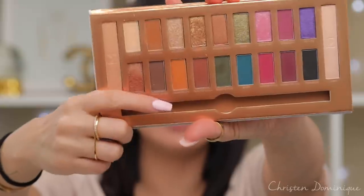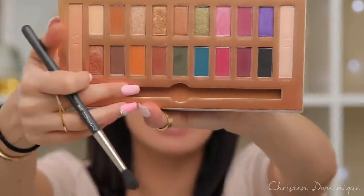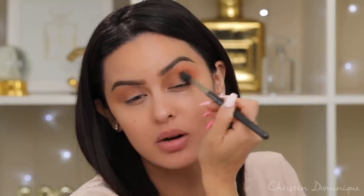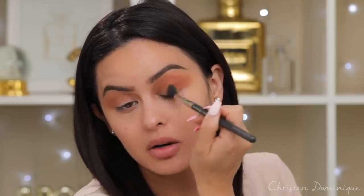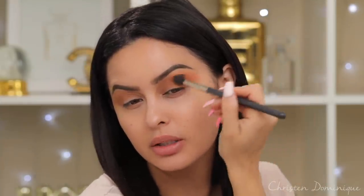Now I'm gonna move into — okay, what sounds better: Carmelito or Carmelito? I'm Hispanic and some words I have to say with an accent or in Spanish because it just doesn't feel right in English. I'm gonna take this shade and put it right on the crease, going down a little bit lower into the lid, right on the edge, and take it out towards the brow bone. Now I'm gonna go into Tacos and Chill — it's like a reddish brown. Tacos and chill, that's life for me.